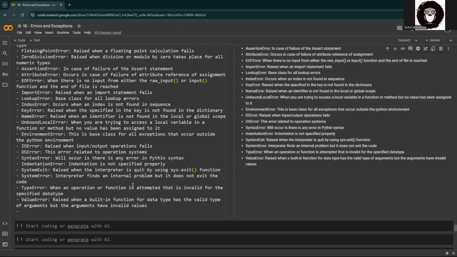Okay, so if you have specified a data type integer, but you have specified it in the form of a string, then you'll get a ValueError.